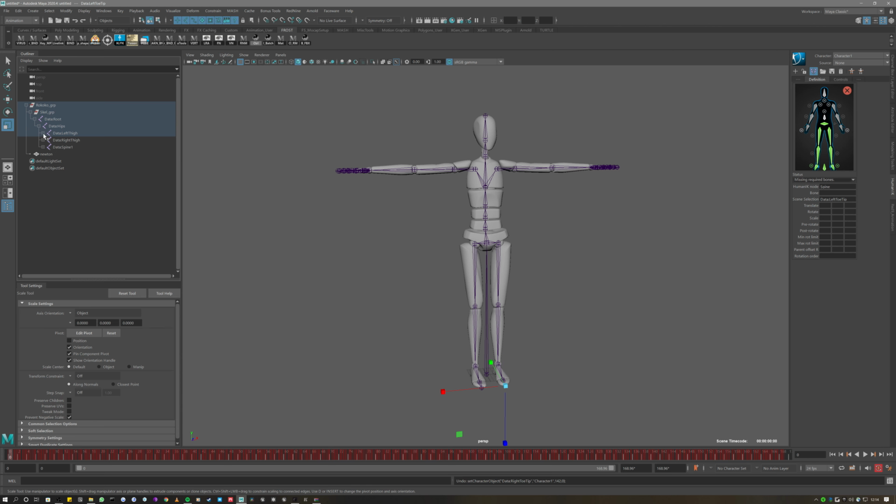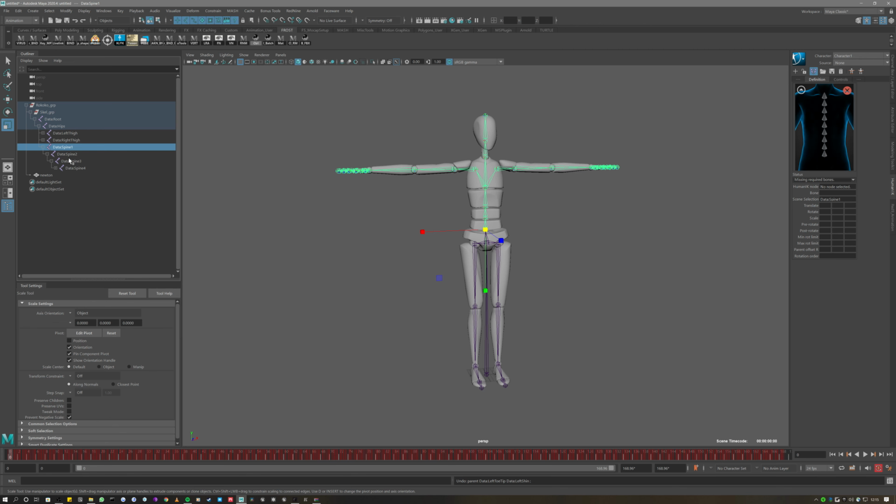Oh, I broke something there. There we go. Just being careful there. Okay. Right, spine. Spine. Go into this little menu here. Spine 2. Spine. CC spine 3 doesn't match up with spine 2 here, just with different naming conventions and stuff. That's why you retarget stuff.